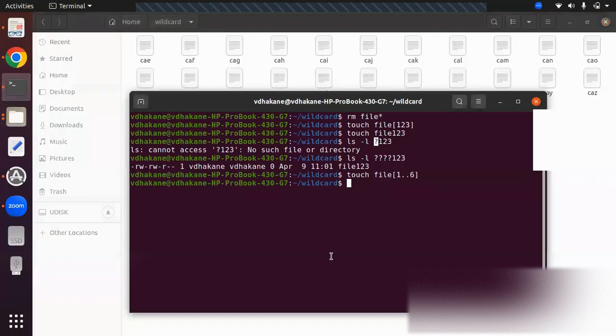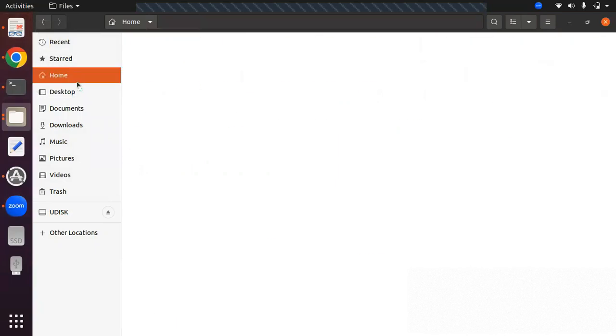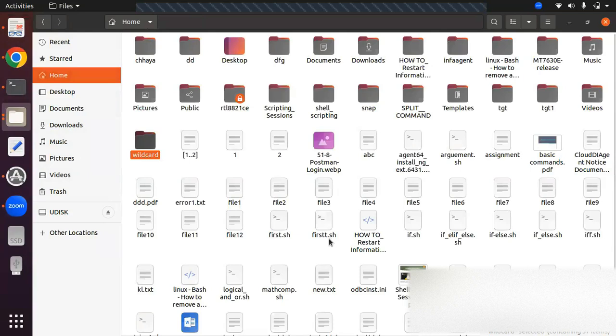Oh sorry, you have given the wrong entry here. So file126 must have been created, file1, file2, file3 like this. Now we want to find the file which has the, now this will also not fit in our category. So then let's see the home, whether we have such kind of files.